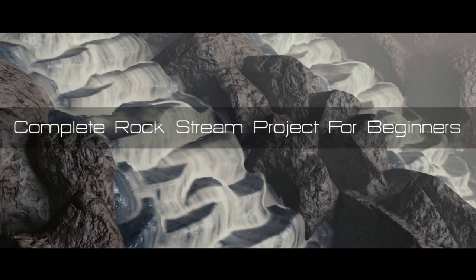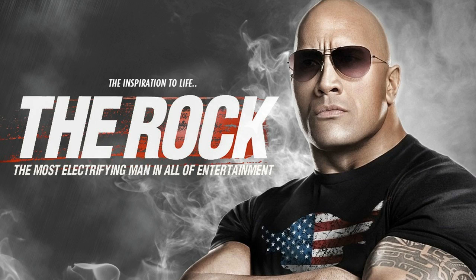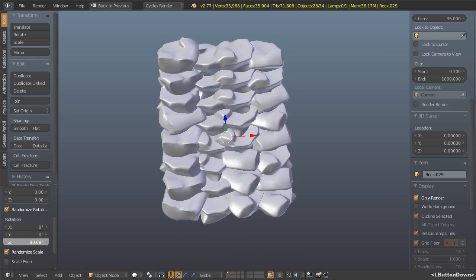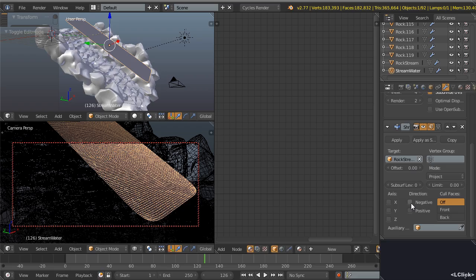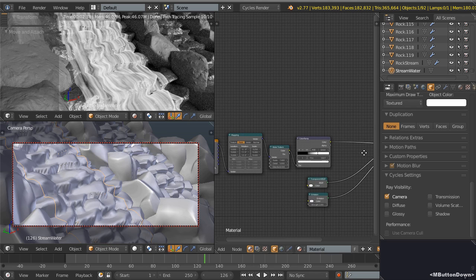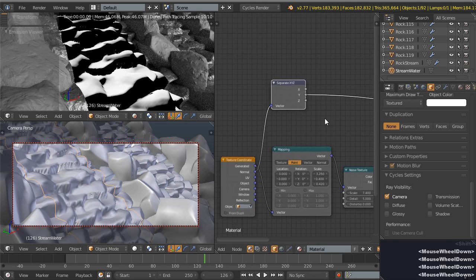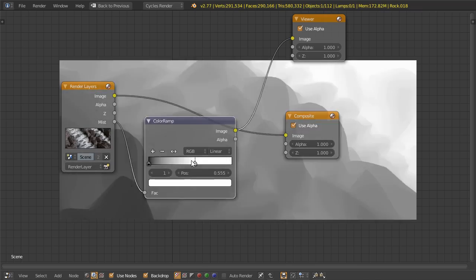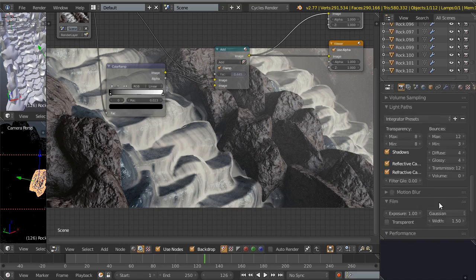So here's a speed I won't be going at. Take a default cube, rockify it. Give it a rock material, arrange it into a stream, create a plane for the water, make it fit onto the rocks. Give it a water stream material, make sure we mask out the top faces, make sure we add extra splash to the occluded parts, add a mist pass, tweak some render settings. Done!